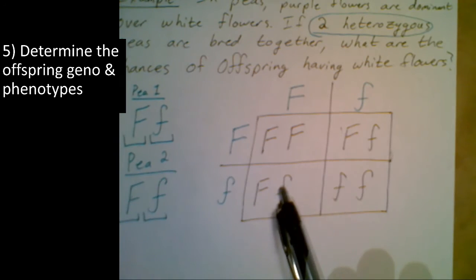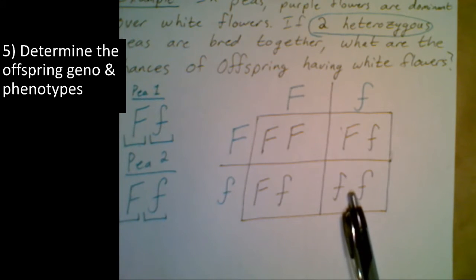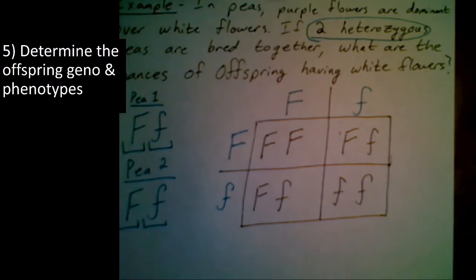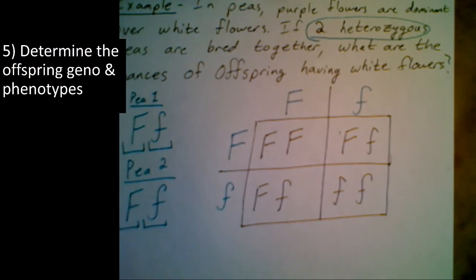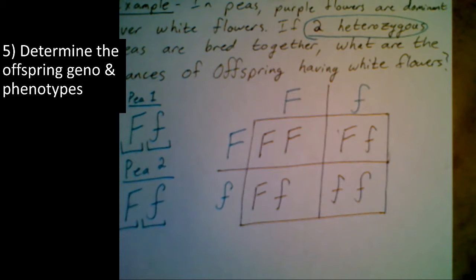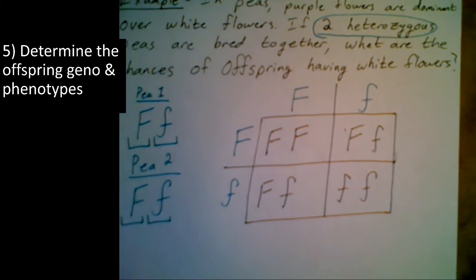What this means is these are the possible offspring that they could have as parents. When you have offspring, it's like rolling the dice. You don't get to say, okay, this is going to be kid number 1, this will be kid number 2, this will be kid number 3 and 4. It's totally up to chance. It's all about probabilities. And so each of these 4 options that you see in the box is one chance of what the child could end up having.